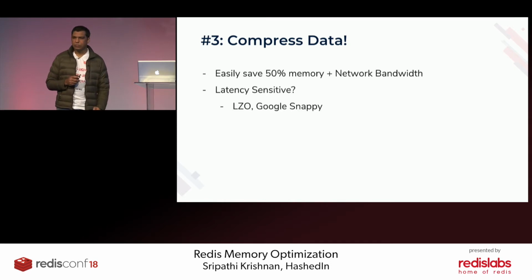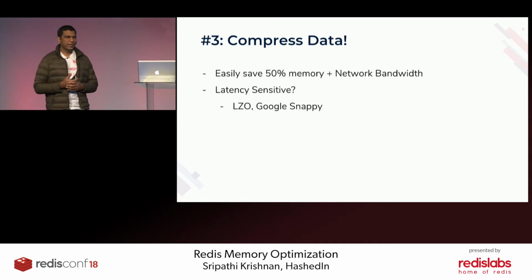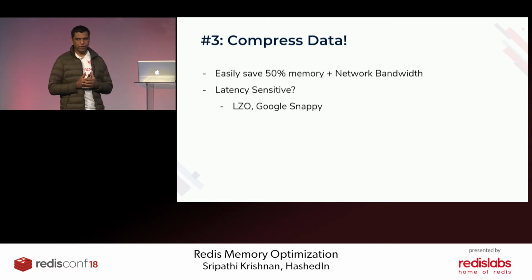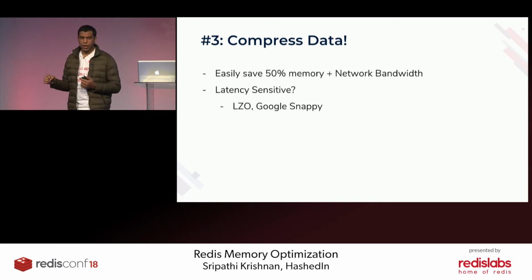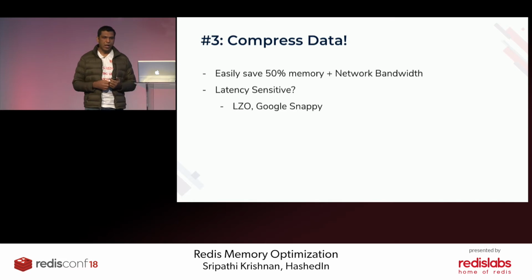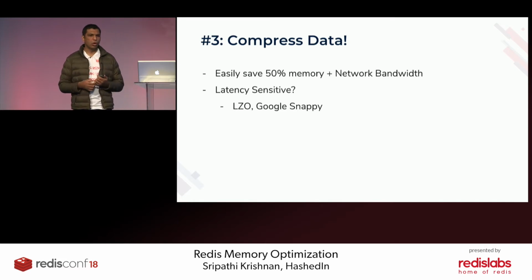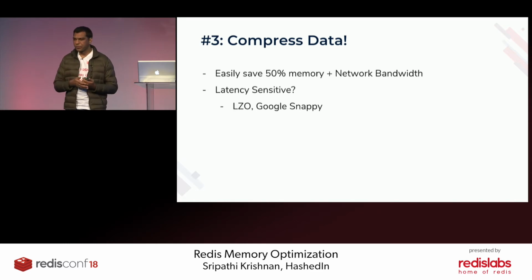So there are different algorithms, right? So this example, the Snappy algorithm by Google, right? It optimizes for decompression, which means that it trades off. The trade-off over there is you will get an average compression, but whenever you try to decompress it, it is really fast. Now, in the case of Redis, you are using it as a cache, which means you want decompression to be very fast. You don't want to add additional latency over there.